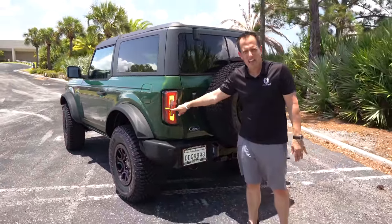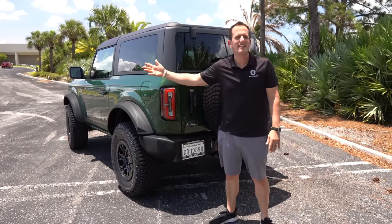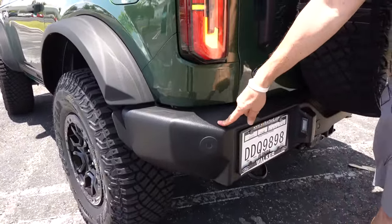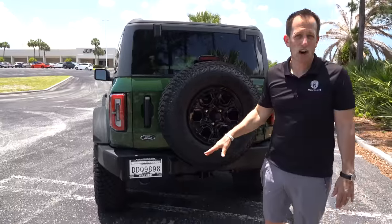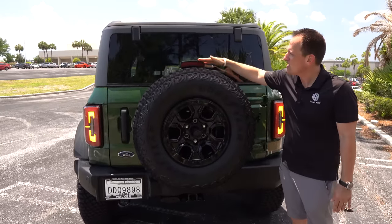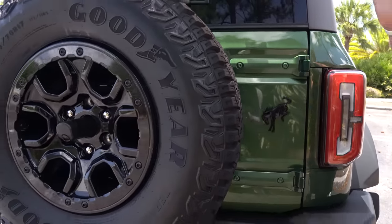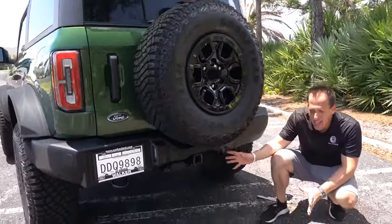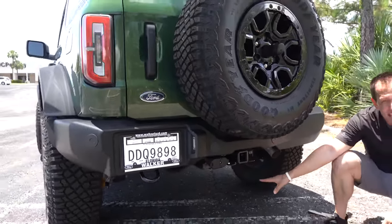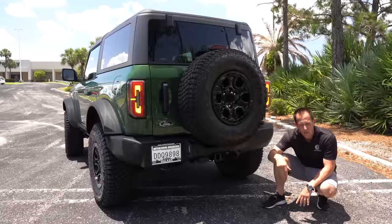They did a great job on the full LED lighting, shaped like a B — B for Bronco. Here's another zonk: you have to option in the bumpers, and they only give you one. You've got to option in both separately at additional cost. This is the plastic bumper that comes standard on the Wild Track. You do get your rear wiper, third brake light, and the glass that flips up. This one is finished with the optional trailer package for full towing capability. Out back you get an electronic limited slip, Dana 44 axles, a two-speed transfer case, and a locking front diff — so this definitely can do the off-road business.